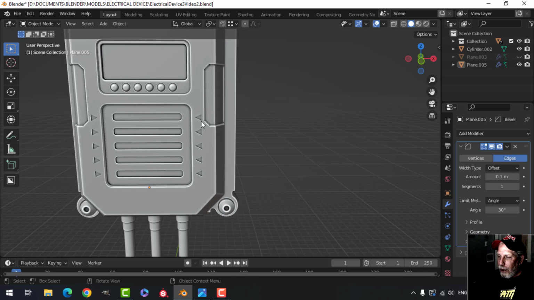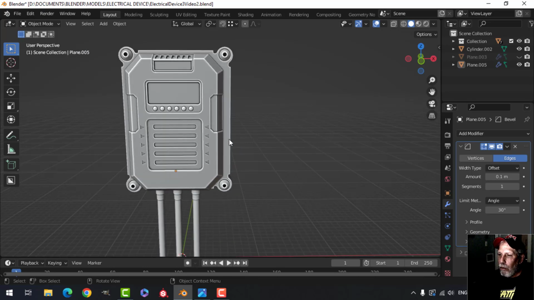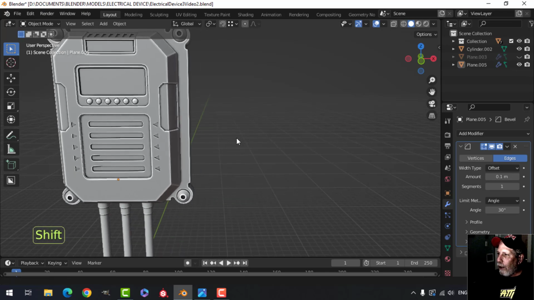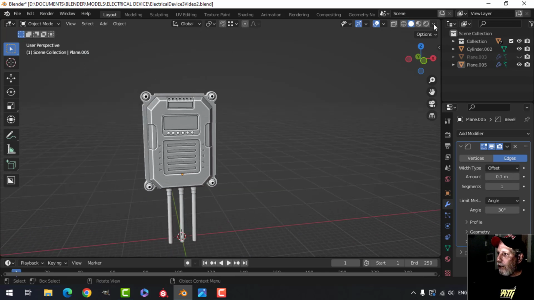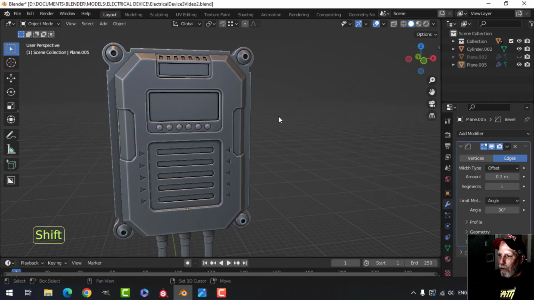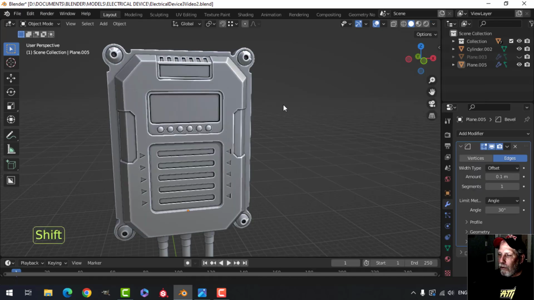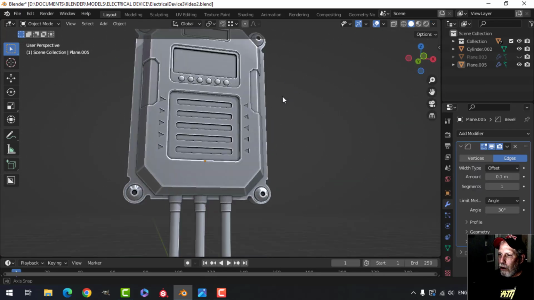I don't really like having this so close to the arrow, but I don't know that there's much I can do about it. Not even sure if I like the arrows, but anyways, there it is. So let's put the shadow back on. Let's come back over to the matte cap and maybe try this one. Just check it. Looks pretty smooth to me.